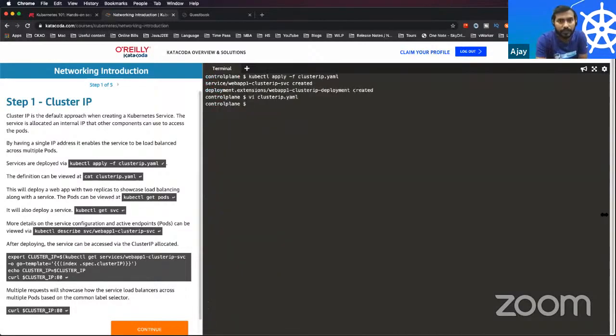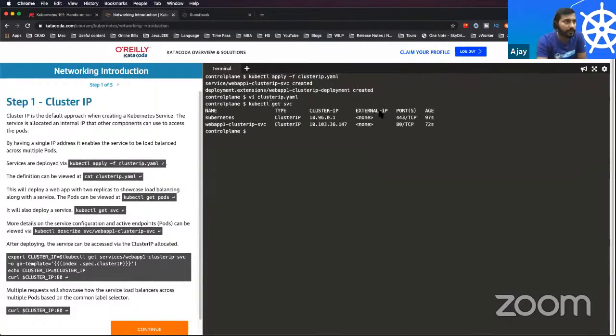Meanwhile, I think Sudhakar had a question. What is the difference between a public IP and a load balancer? So again, there's no difference. Public IP is just the IP address. If you look at kubectl get service, there is this external IP. This IP address will be populated only when the service is connected to an external load balancer. That's when it will expose an external IP address, or else it will not.